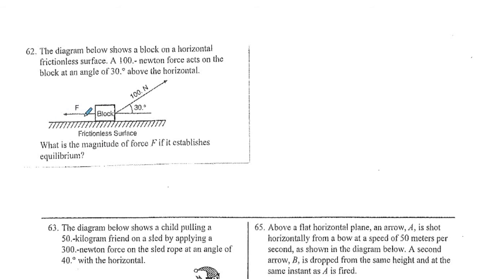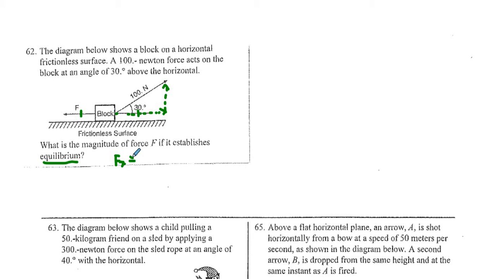So we have a force F back this way, so what we really need to do is find the force that's actually pulling it forward, because if it's at equilibrium, that means balanced forces. The force in the forward direction balances out the force in the backward direction. It is not 100 because part of that 100 is lifting the block up. Think of it as relieving some of the normal force, but that's for another question. So we want to find that x component.